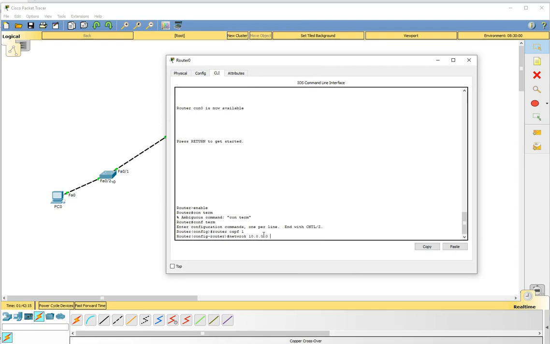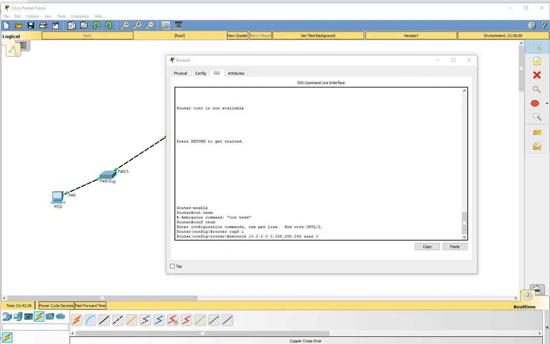Then put the wildcard mask, which is 0.255.255.255. Then you need to specify the area. So area 0.